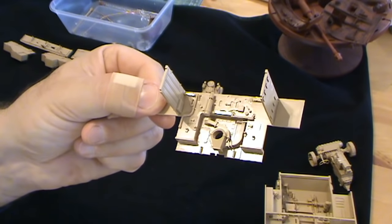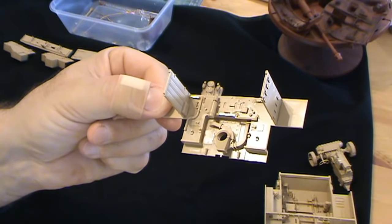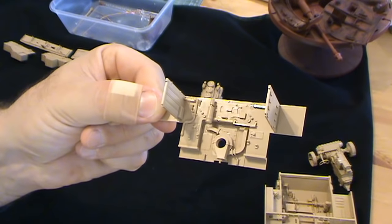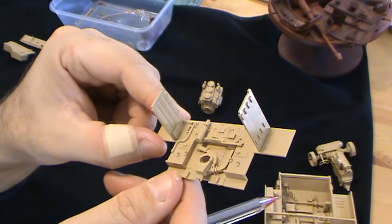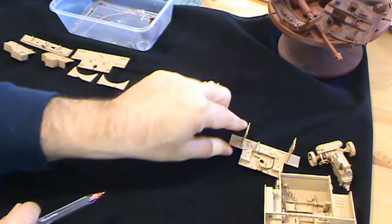So this time I've decided to do the majority of it now, paint it now as it is, and then I'll slip it in. And then if there's any colour issues due to glue, I'll just patch it up then. So something to consider as well. That fire suppression system also doesn't necessarily need to be red, and I'll come on to that later on.